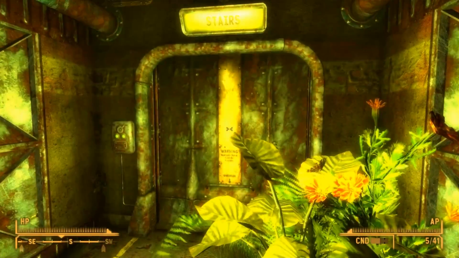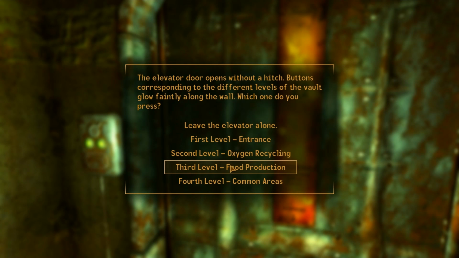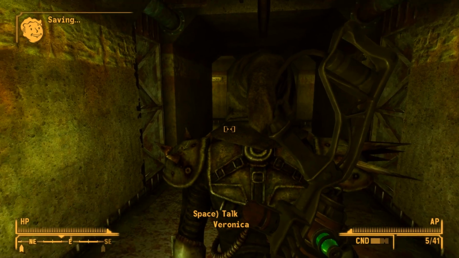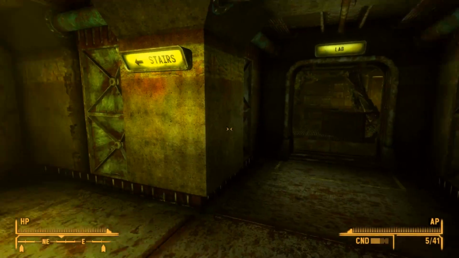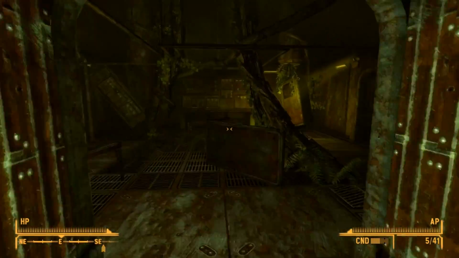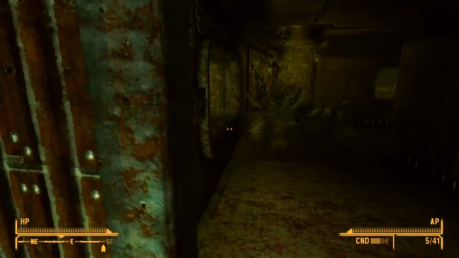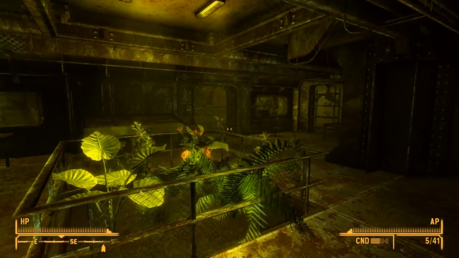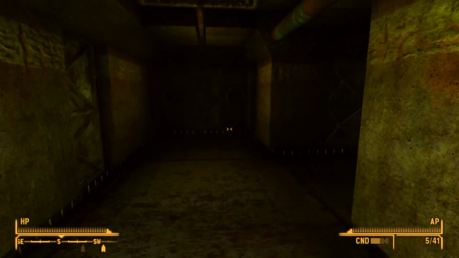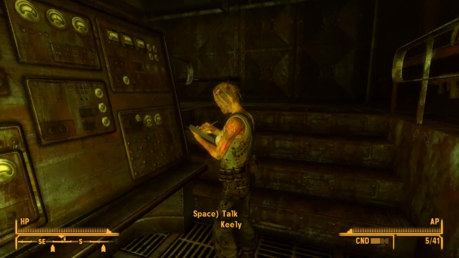Oh, okay. And I can't use the stairs to get back up, so I'll take the elevator. What was it? Level 2 oxygen recycling, I think it was. Alright. The pointer is sending me... No, wait. The pointer is sending me over here? Is she... I think I may have gone the wrong way. Ah, here we go. Keeley, let's chat.